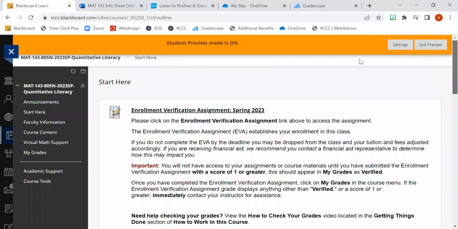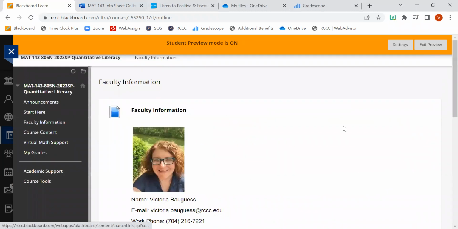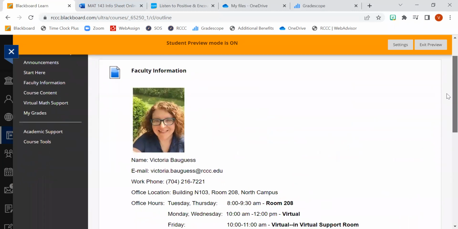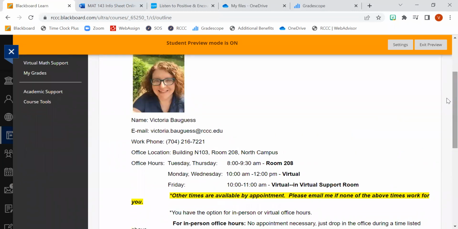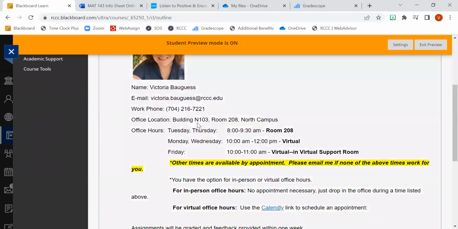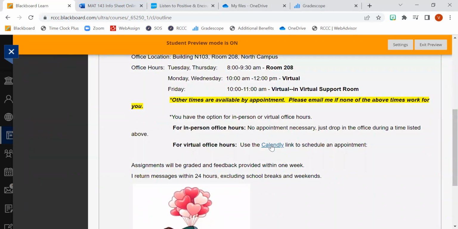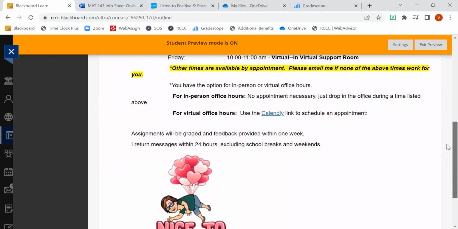So after you have finished at start here, you're going to go to faculty information, and you're going to quickly read and review, or not quickly necessarily. I'm going to quickly scroll through right now. But you want to read my information about how you can contact me via email, where I'm located, the office hours that I have available, and the link for how to schedule a virtual office hour with me.